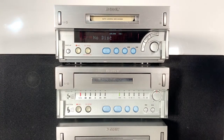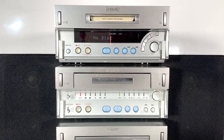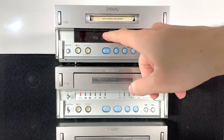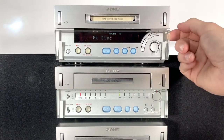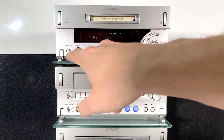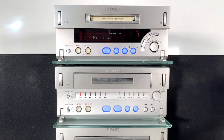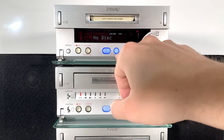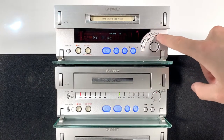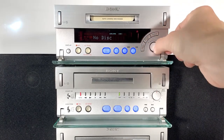We have taken a little break here at Feeling Retro and I have come back with some proper recordable mini-discs, which are quite hard to get hold of actually. On the front panel we have a separate power button so we can switch that off on its own. We have the eject button, which at the moment says 'no disc', and we have that glass panel which is a cool feature on every one of these separates. We have the option to change the display, the record and CD sync record button, the play, pause, stop, rewind and fast forward, plus a few extra buttons and a plus and minus with that lovely click.